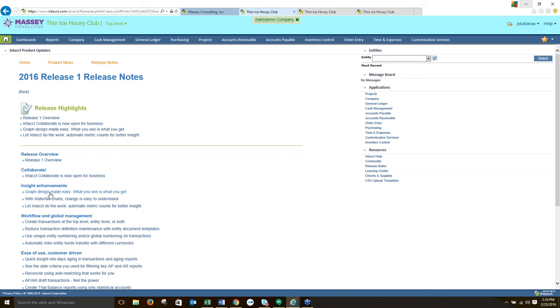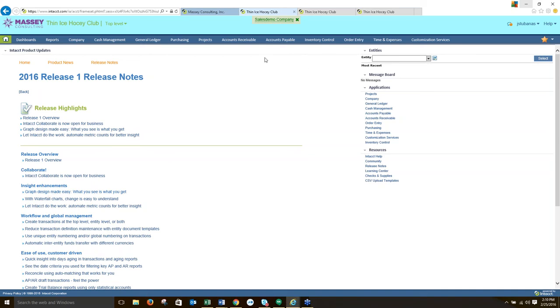What this will allow you to do is to communicate with the other users and to record information, including files, against transactions inside of Intacct so that you have a running dialogue within the accounting system. A typical example would be, in the old school, someone would say, hey, what's going on with this journal entry? He would reply back in an email, and he'd say, well, this needs to be posted. And I would take that back, and I would post it, and I'd say, okay, now run your financials. Now all you have to do is go into that transaction and click on a button, and you can send a message to that person that will be recorded.